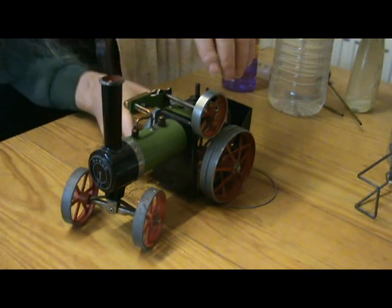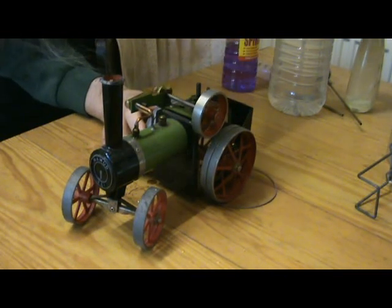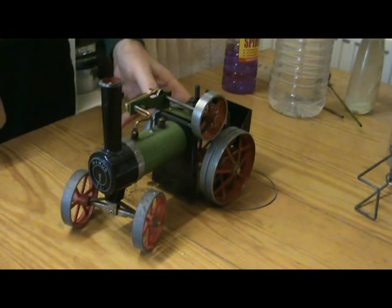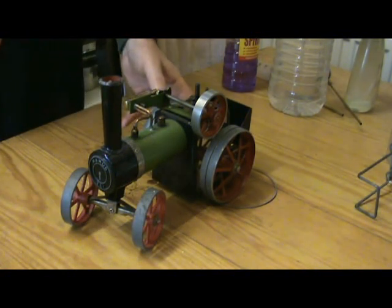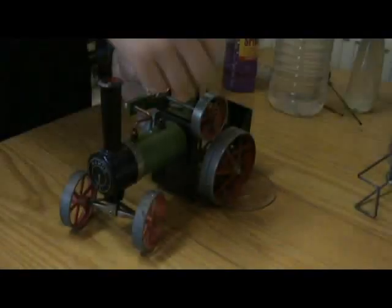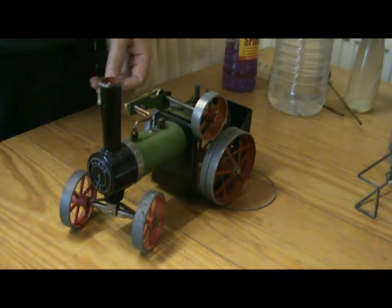And we do seem to be getting some water spitting out of the exhaust, which implies that it's not completely blocked anyway. And we are getting plenty of steam to the cylinder. So I'm a bit puzzled about this one. No obvious reason why it shouldn't work. Now, it's obviously not going to go, so this is going to need some further investigation, I think.